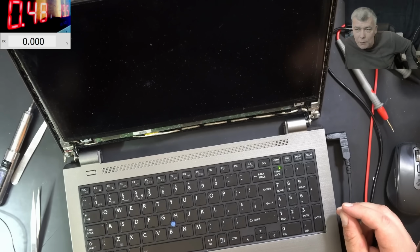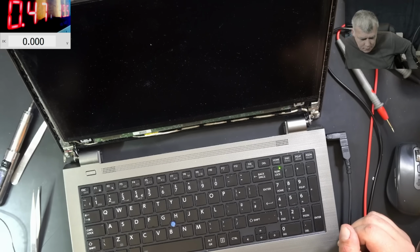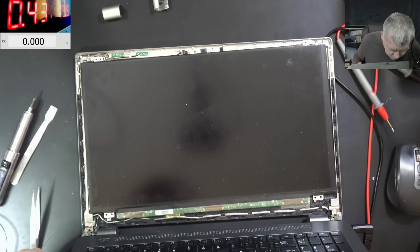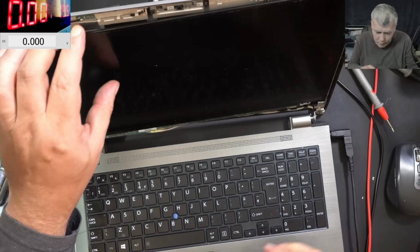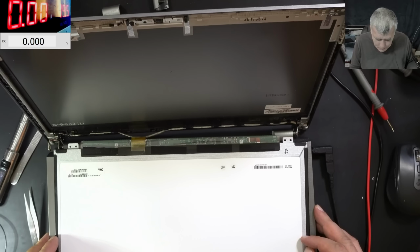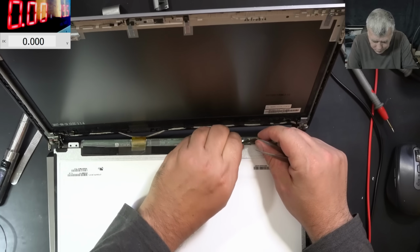If that pin is needed, why do we have no backlight and no picture also? Why both are missing? That's my question. No, nothing. We don't have picture. Okay, let's go to the inverter. Let's check for the inverter voltage. I'm curious to light up the screen to see what picture is there, if there's any picture.